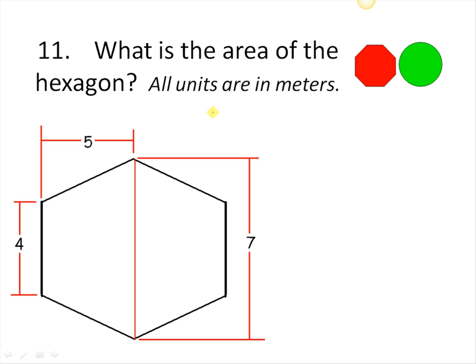So refreshing your memory, the area of a trapezoid is equal to base 1 plus base 2, times the height, all divided by 2. So, I can take a look at this and say base 1. Now, bases, those are just the parallel lines, and it doesn't matter which one you call base 1 or base 2. I simply have here 4 plus 7, and I get the same answer if I add 7 plus 4. And so 4 plus 7, that's just 11.